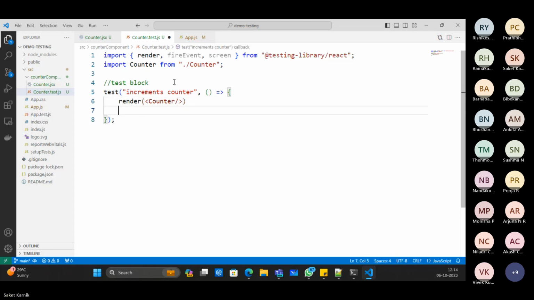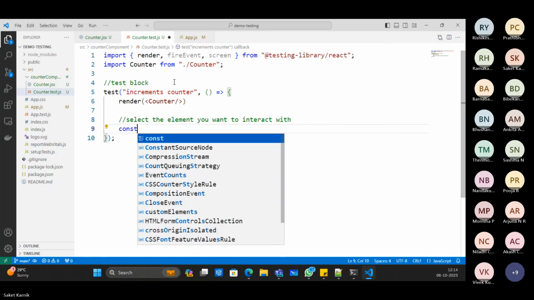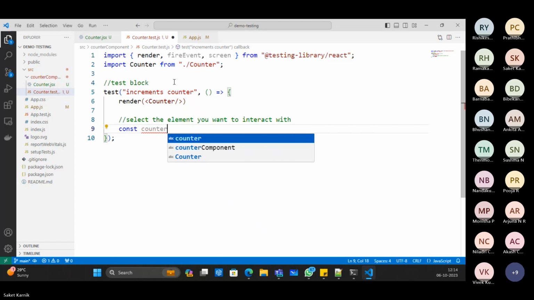Inside the rendered component, I want to select the element that we want to interact with. So third party language will be select the element you want to interact with. So it is const counter.